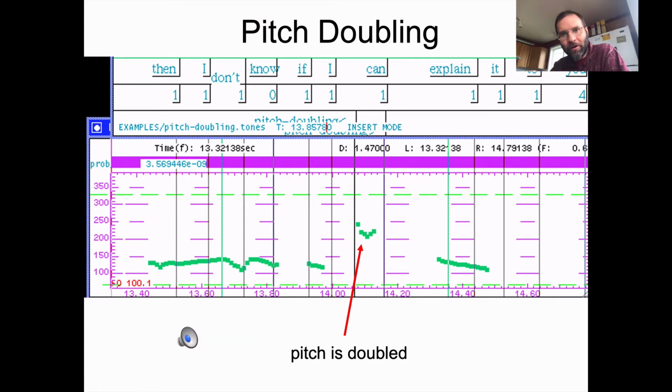So his pitch doesn't actually go up that high here, but it just looks like it's going up high in the pitch tracker. Going back to the moral of the story from digital signal processing, when we look at pitch tracking, we're looking at a representation of reality. It's not actual reality, and it can produce some illusions sometimes, and you just have to know what they are so you don't get fooled by them.